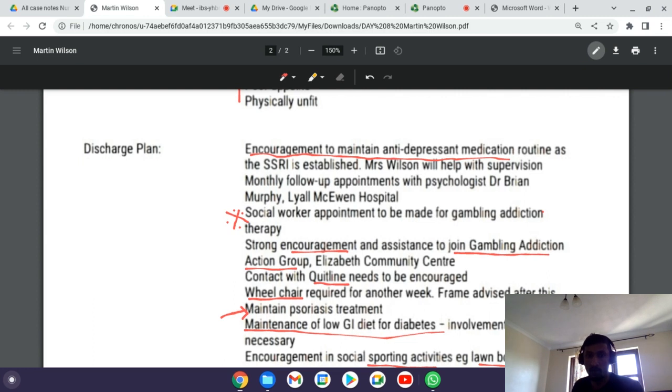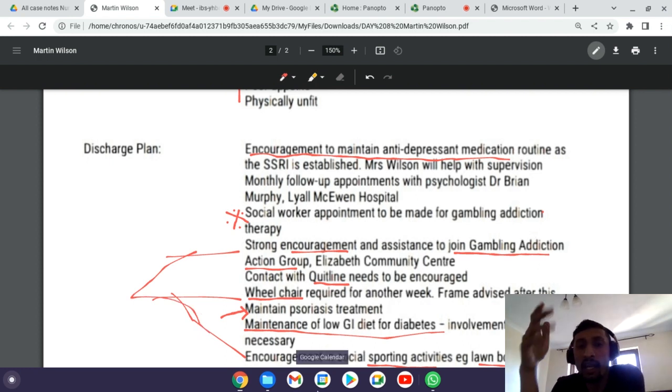But you have to mention three important points. One is this. Another one is we need to arrange a wheelchair, because that is the task of the social worker. Even if it is less important, you need to tell that, isn't it? Then again, encouragement for sporting activities. So with these three points you can conclude your letter. All others can be clubbed in the letters before it. Have you got my point now? Is it clear? So this is how you are going to write a good letter.